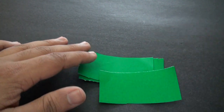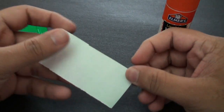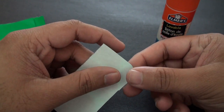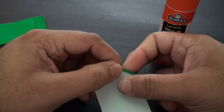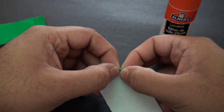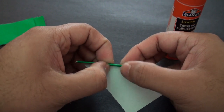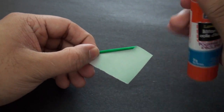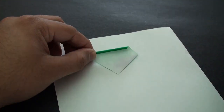Once you've cut it all, we're going to start by taking our glue stick and our first unit. We're going to go to one of the tips — it doesn't matter which one — and start to curl it out. Just curve it up like this and start to roll it down. For the first one, you want to try and make it as slim as possible, so roll it up nice and tight. You want to roll it so that it ends up going off the edge and becoming longer as it goes up. Then take your glue and apply it right on there.